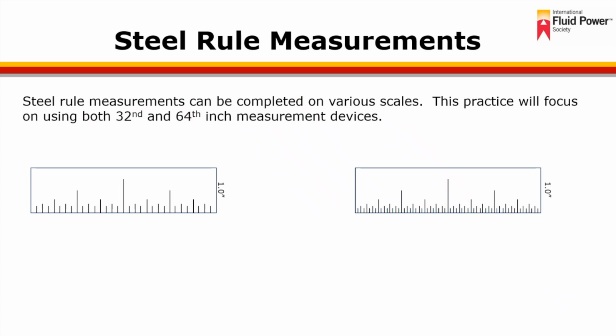Marks are sometimes labeled on the scales to aid in the measurements. Each set of marks then identifies the number of divisions. For example, 1/2 inch marks, 1/4 inch marks, 1/8 inch marks, 16th inch marks, 32nd inch marks, and again on the right scale, 64th inch marks.